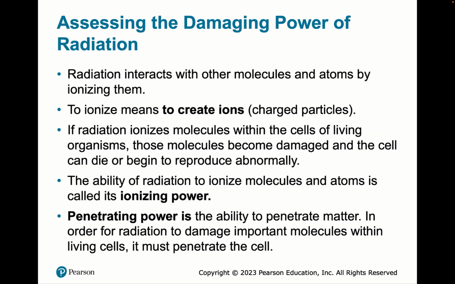So what is so dangerous about radiation? Radiation is ionizing radiation. It creates ions. And how do you create ions? You rip off electrons. So that's how you create ions. You rip off electrons, and then in doing so, you can break bonds. And different types of radiation do different damage depending on where they're at.